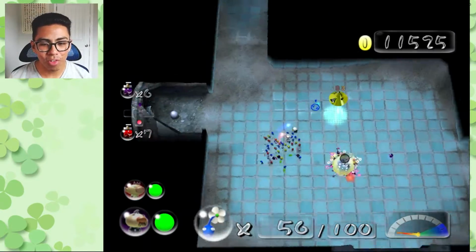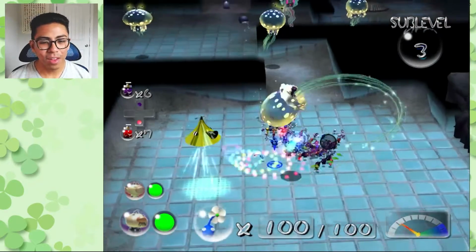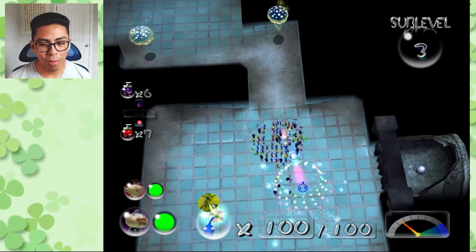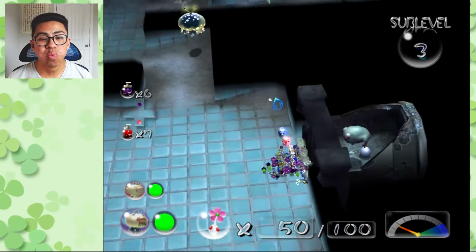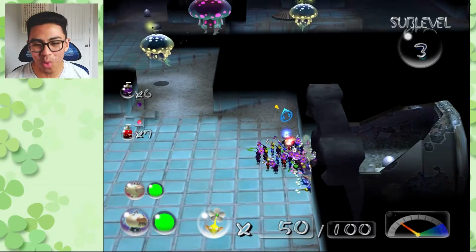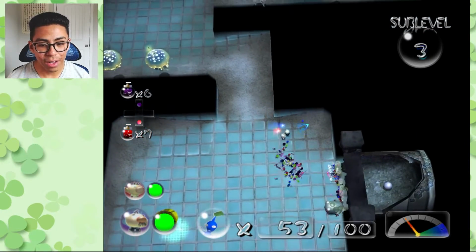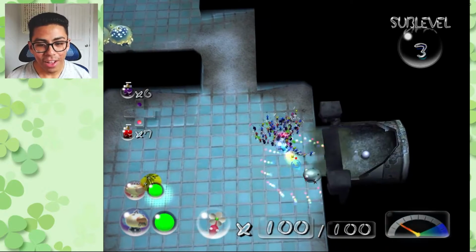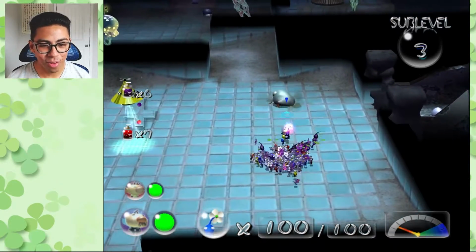I can't really say too much apart from what's going to happen now. Oh, I will say, in the shower room, at least the floor that we're on, this floor is the more notable. Oh, okay, wait, did any of my Pikmin get... None of my Pikmin got squished from that. That is amazing. I thought they would have certainly fallen under.